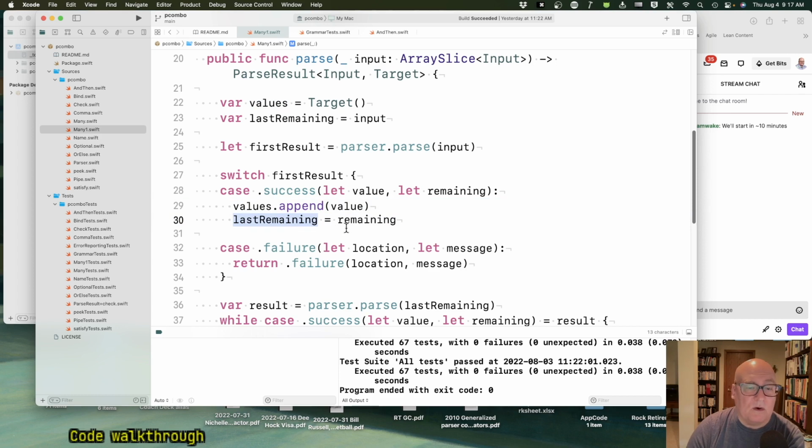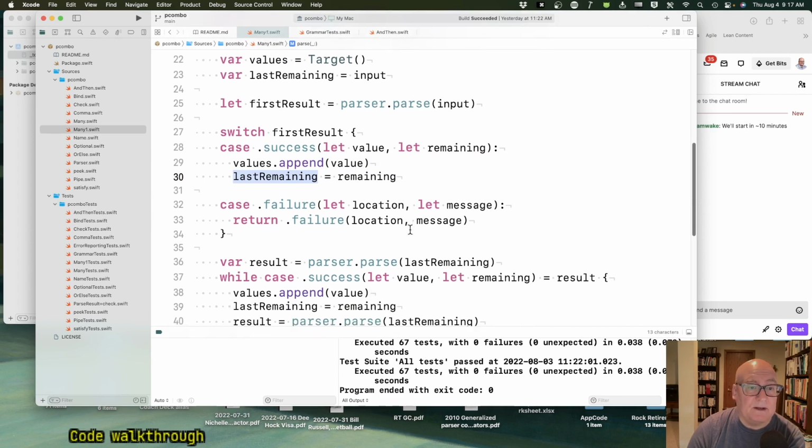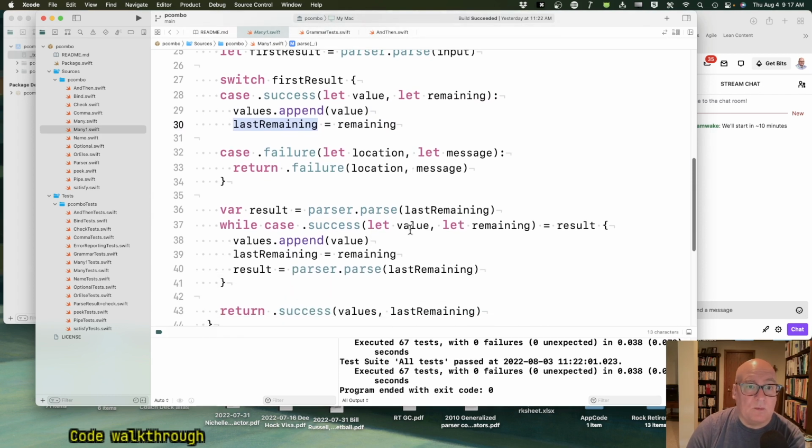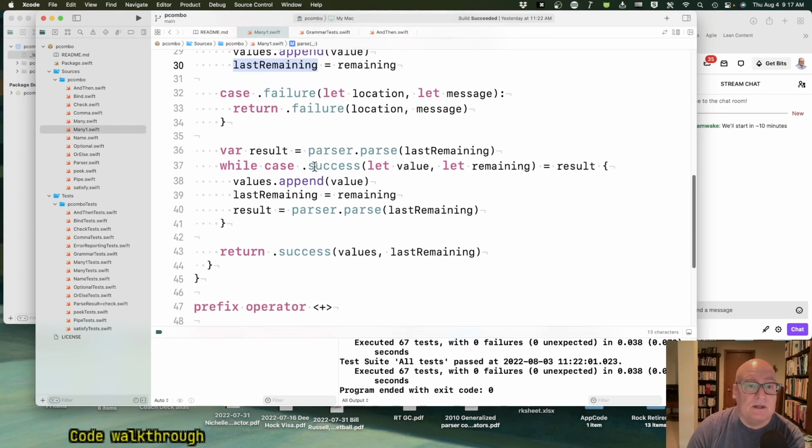We're going to go around again. Okay. So we've got the first one that's required, and now we're going to do a loop. We're going to try and parse with the rest of the tape. And while we get a successful value, we'll keep appending values and then chopping off the part of the tape and parsing the rest.